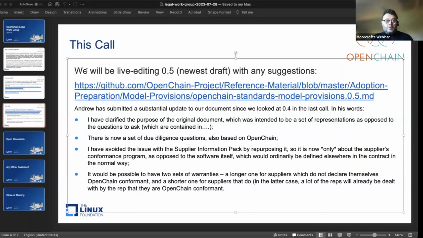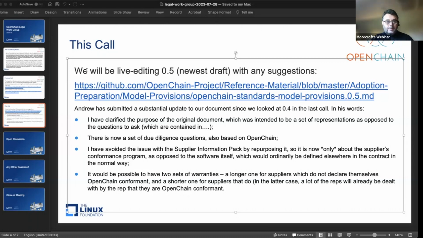There obviously may be a very specific specification for the software, or the software may be developed in a much more agile way, and it allows for the specification to vary over time. And that's going to vary from contract to contract. And I think this is not the place to try to define what the software is. So all of that has now gone, you'll be pleased to hear.